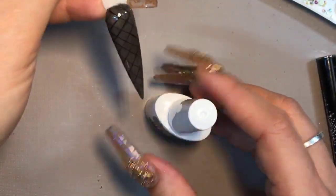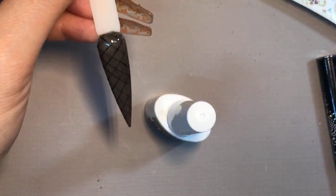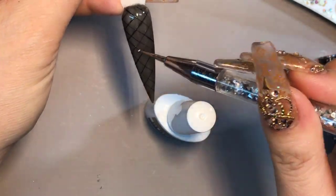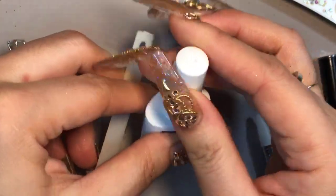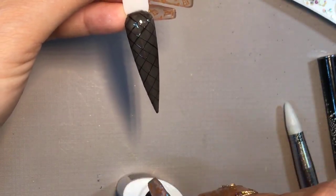So now you can finish with this by putting condensed clear gels, no white top coat, and you can put your crystal right on each section right there. It's gonna look so freaking stunning, either way, however you would like it. So if you want to do some roses, like black roses, we can have some fun with that as well if you want to. Do you want to see that?